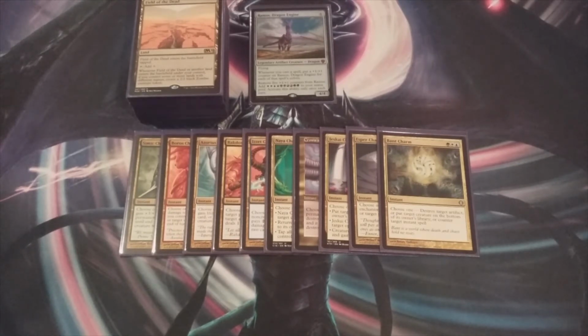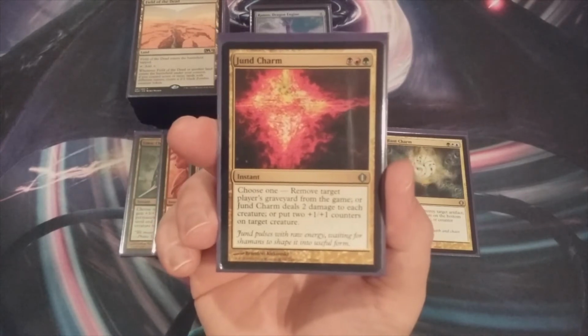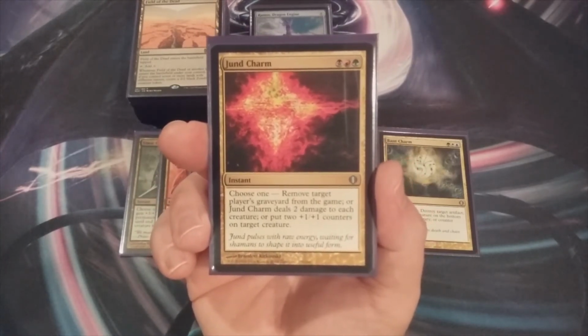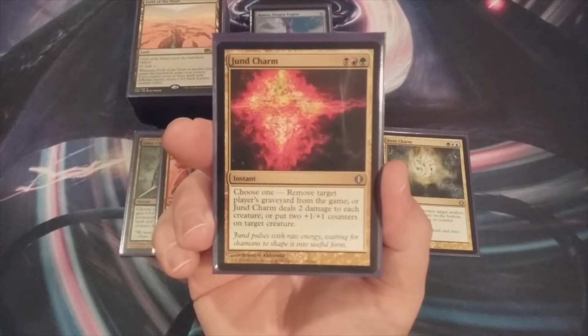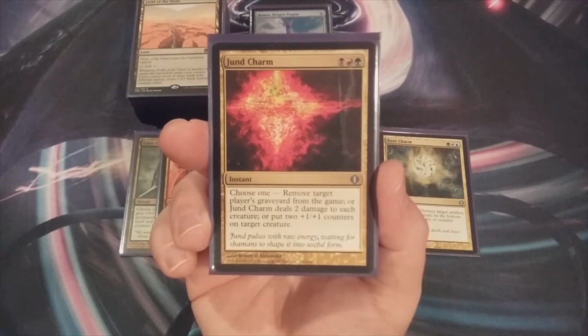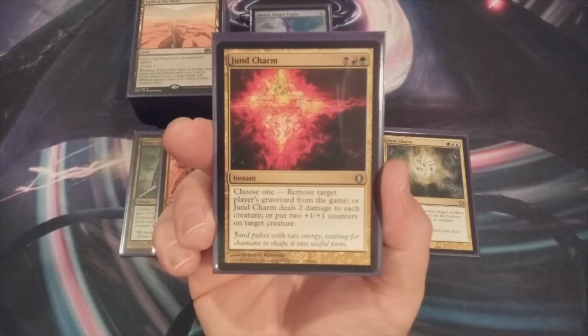Staying in the Alara block, Jund Charm. Black, red, green: remove target player's graveyard from the game, so exile target player's graveyard. Okay. Jund Charm deals 2 damage to each creature, so we Pyroclasm, or we can put 2 +1/+1 counters on target creature.